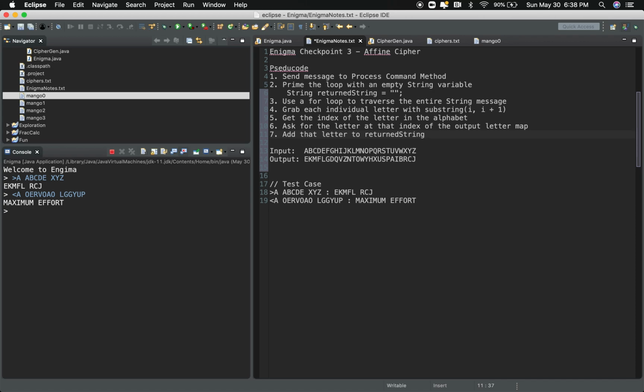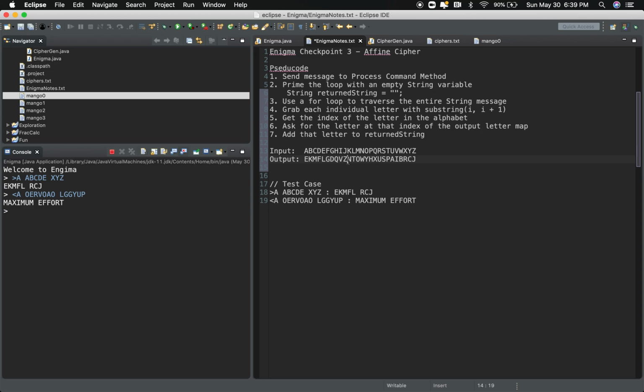In decryption, you go the opposite direction. You're going to say, okay, what's your location in the output letter map? Say I'm looking for a Z. Z is not at the end of this map. It's all the way down here. It's in the index 9 position, which means Z decrypts to J, just like a J encrypts to a Z. So you might think of the input and the output kind of swap when you are decrypting, because you're looking for the index in the output map, not the index in the input map to start with.